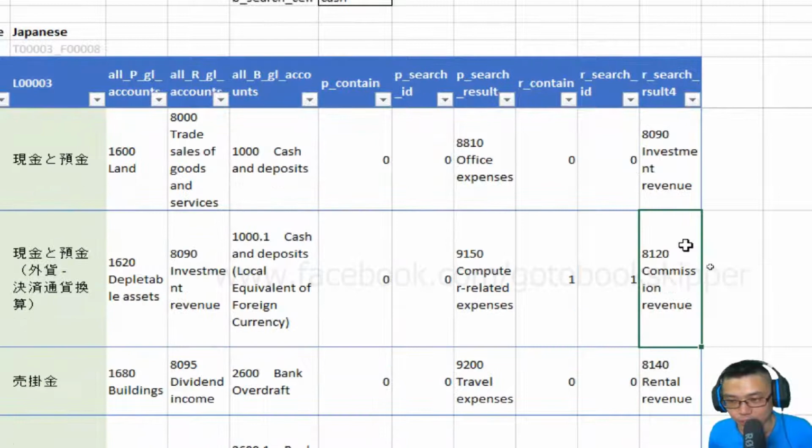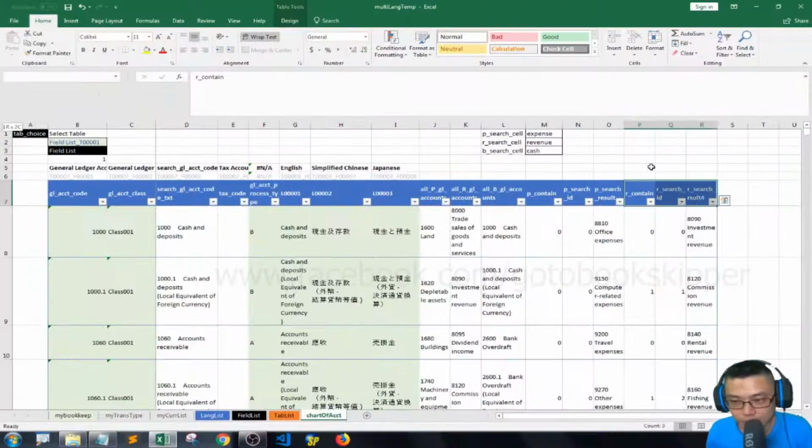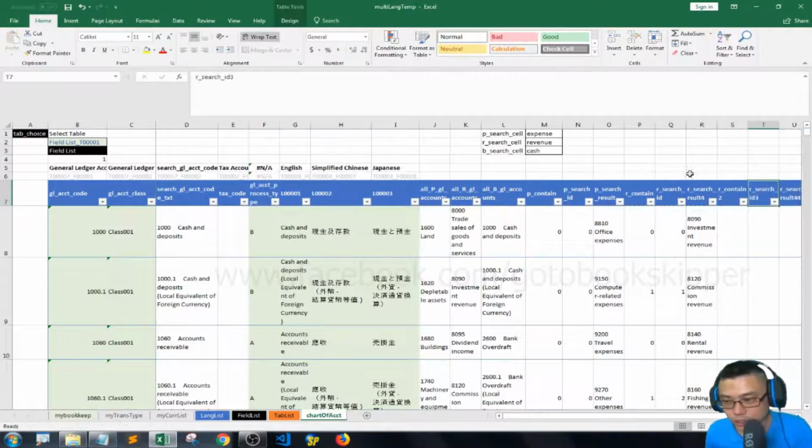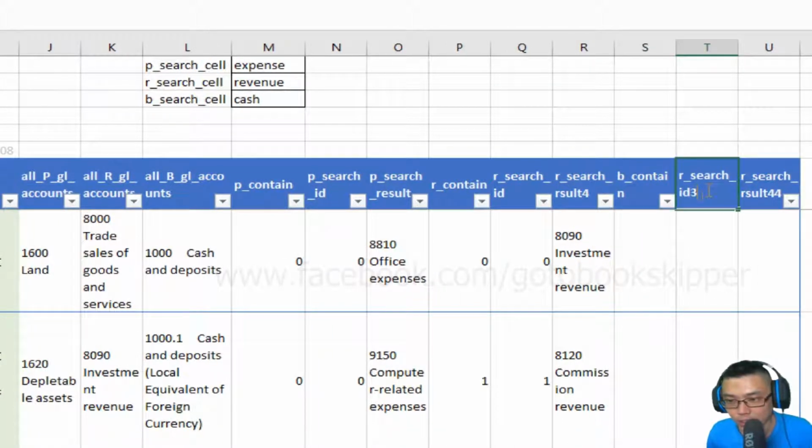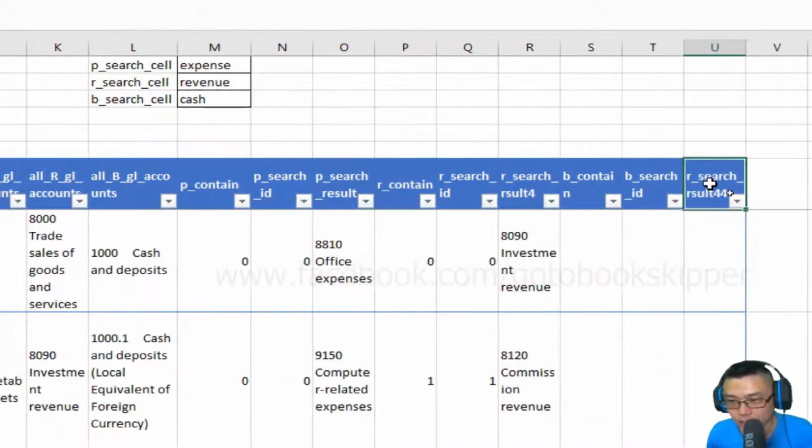All right. And basically you don't need to do anything. Copy the same columns to create the interbank search columns. So instead of R, I'm going to use B. Instead of R search ID, it's going to be B search ID. And instead of this R search result, it's going to be the B search result. I think I spelled it wrong. It doesn't matter because when you change this one, it will take effect in all the following formulas. Okay, so lucky that I picked that up.